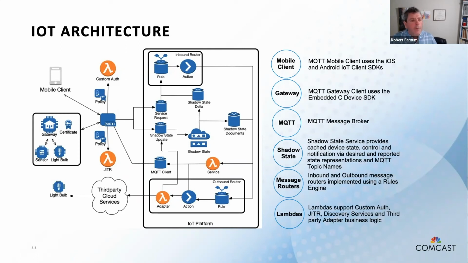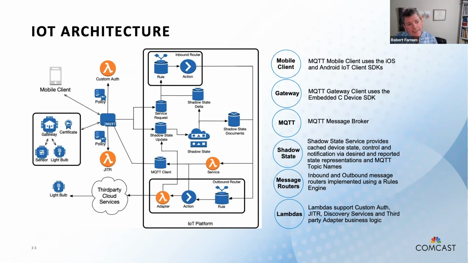And so anytime, let's say the mobile client up there in the upper left wants to send a control message, a desired state message, right? It sends it via a topic via MQTT, and the shadow state service receives that request and in turn potentially produces a delta state, right? That delta state message would then be forwarded to the gateway that is responsible for handling that, or to a third-party adapter responsible for handling that message. That delta state message then gets translated into an actual device request to hopefully turn that light on, for example, or turn it to red, right?